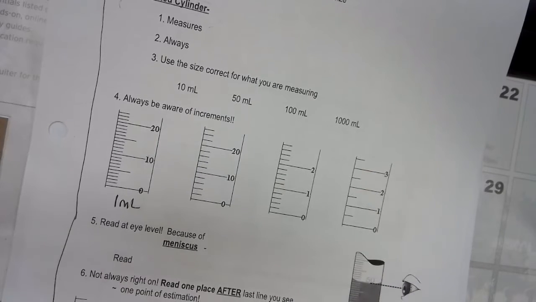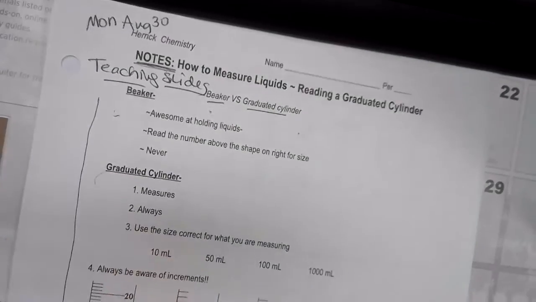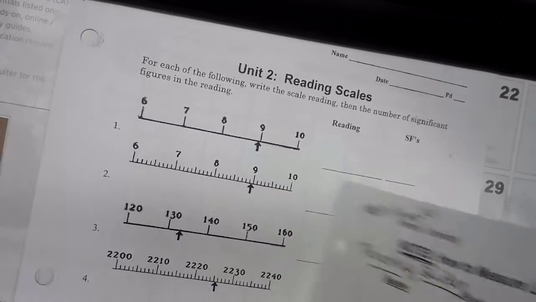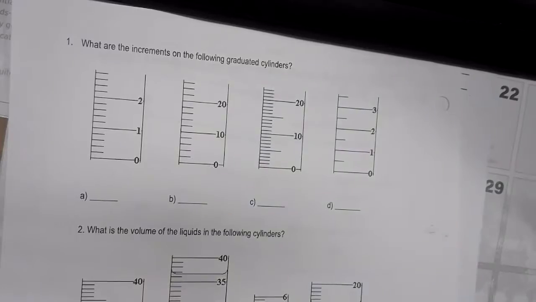Now, unfortunately, I was unable to load in my slides and work from a Google Meet today, so I'm trying to explain how to use the teaching slides to cover this part. When you flip to the other side, it's not part of the slides, but I want you to go through and also fill these out.